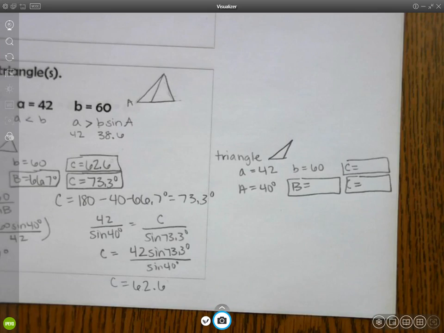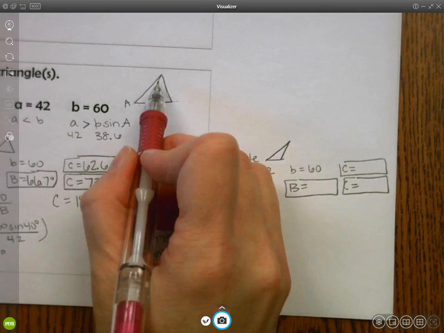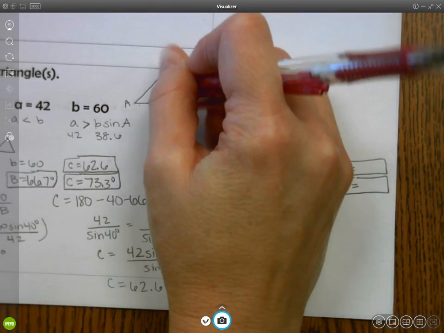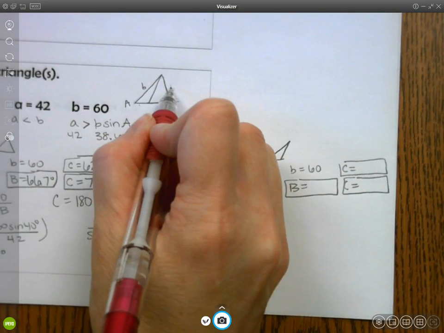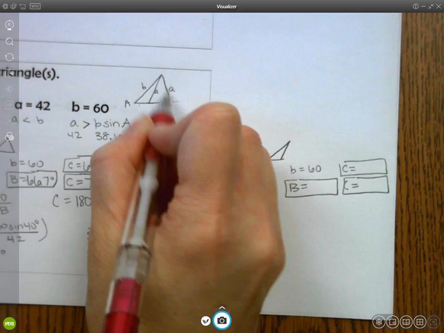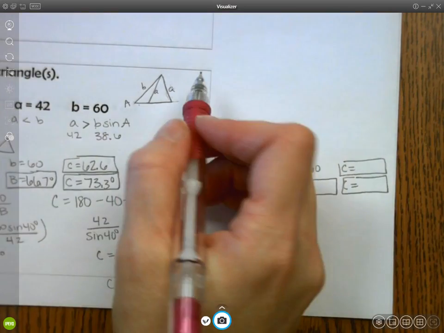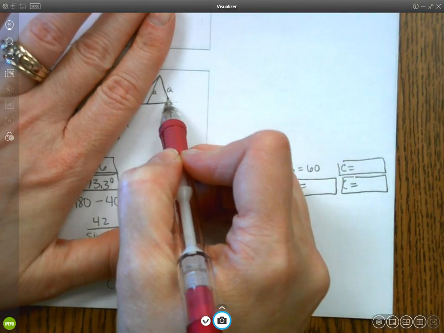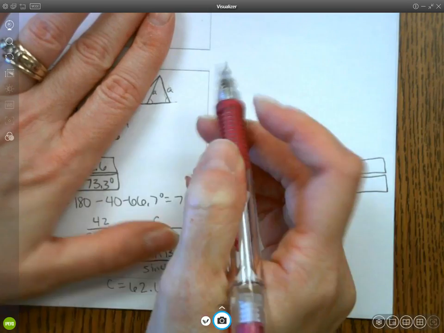Alright, so if we look at this triangle that's created here, this is side B, no, A, I'm sorry. This is side B. This is side A, and this is also side A because it depends on where I swing it. So if we look at this little triangle that we've created real fast, if these are the same, then we know these are the same.